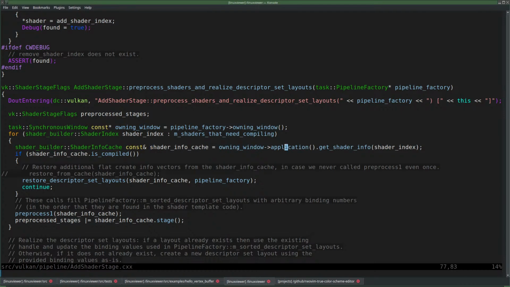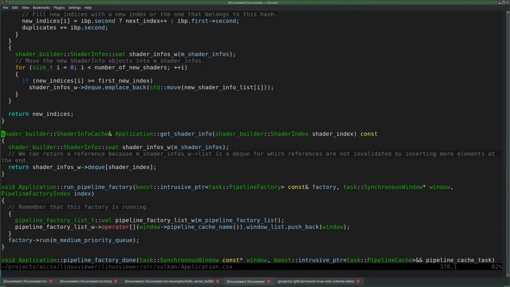It goes through the application, get shader info, takes a write lock on the deque and then returns something.